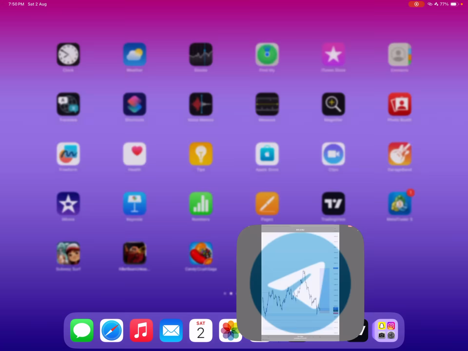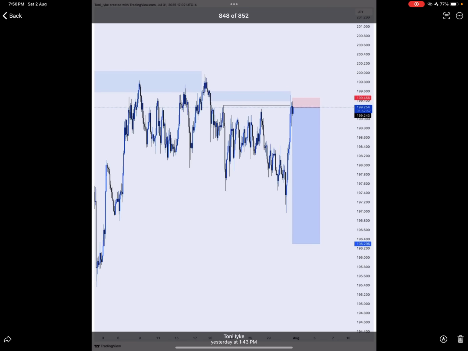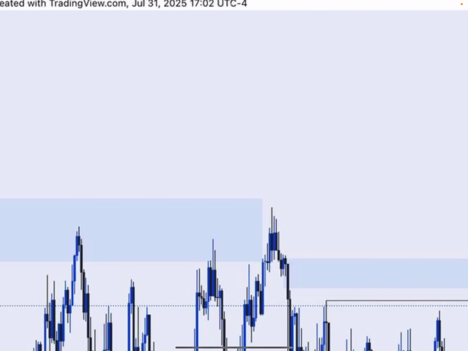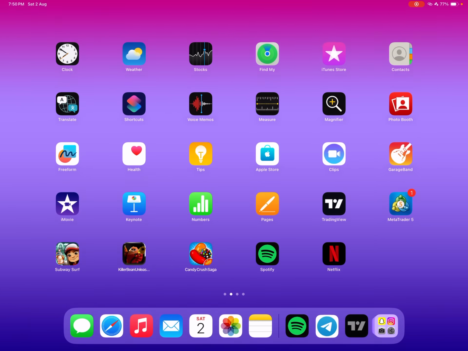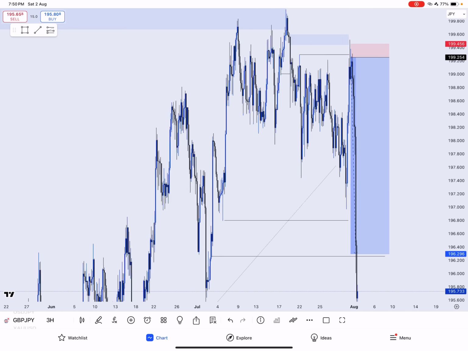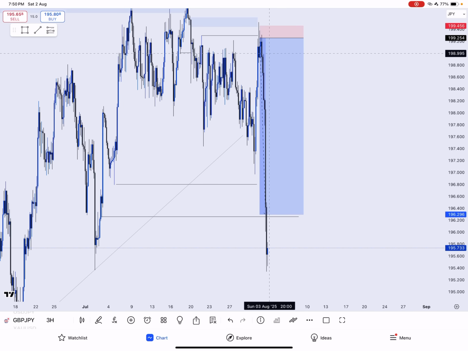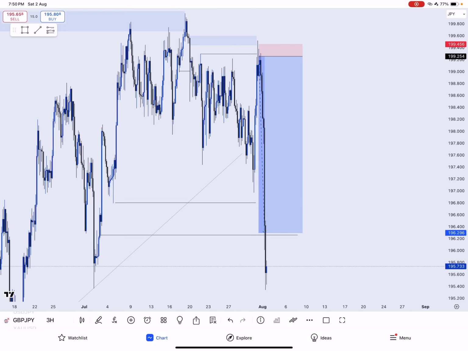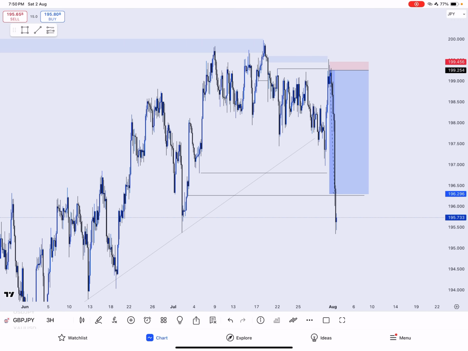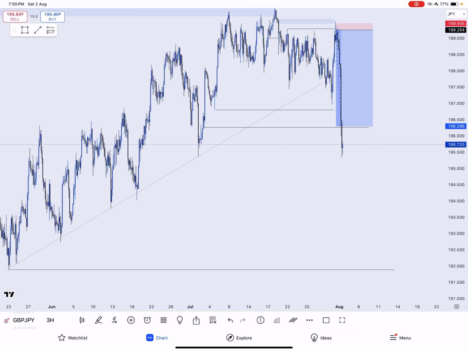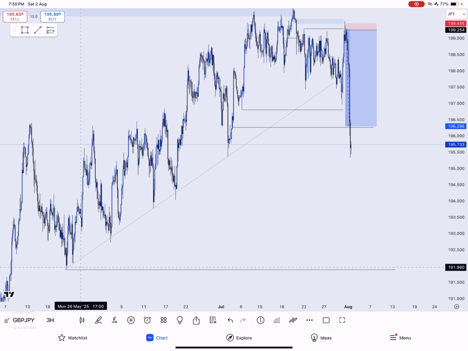So this was the trade on GBPJPY. The analysis was on July 31st, and the trade played out on August 1st. This was the analysis, my stop loss, the take profit level, and this was the trade right here. Hit full take profit, almost no drawdown at all. This is a 1:14 risk to reward ratio trade. That was how I was able to trade GBPJPY. This is a 3 hours time frame, but I'm still bearish on GJ. I'm expecting GJ to sell and take out this trend line liquidity here. Then that will be it.